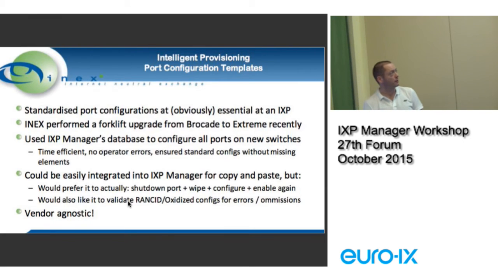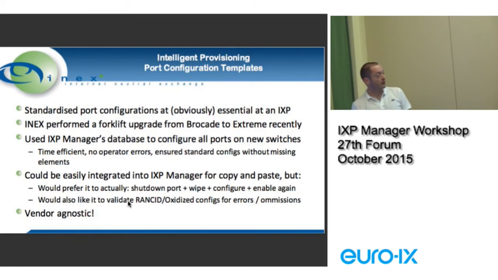So just then on port configuration templates. Standardized port configurations on an IXP are obviously essential. At INEX we did a forklift upgrade from Brocade to Extreme on LAN 1 over the last 12 months or so. As part of that, we used IXP Manager to configure all the ports on the new switches. It's time efficient, there's no operator errors, we ensured all configs were standard, we ensured that no elements were missing, that the layer 2 ACLs are in place, all that kind of stuff. Now we did this in a very hacky way, which is why it isn't in IXP Manager. We just needed to get a job done, we didn't have time to make it look nice.